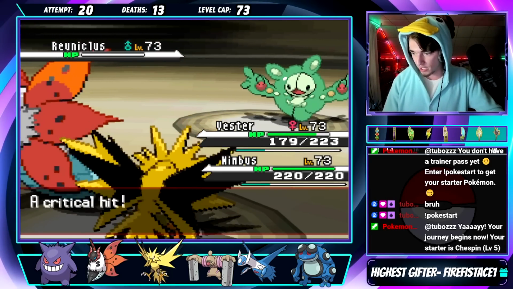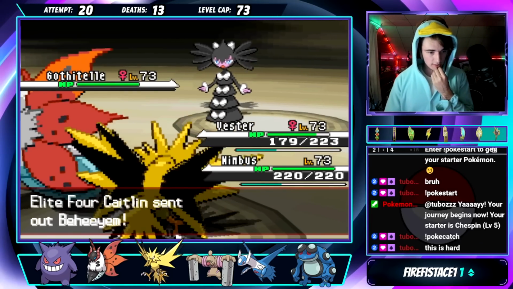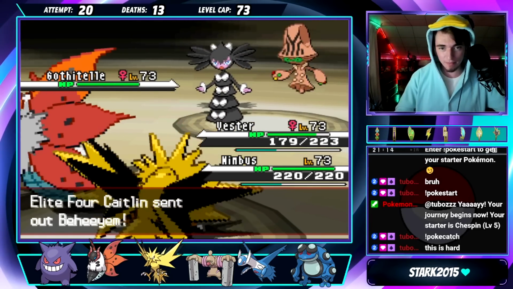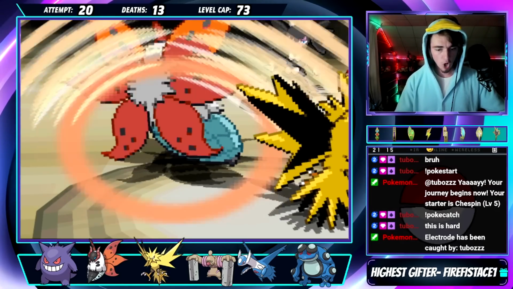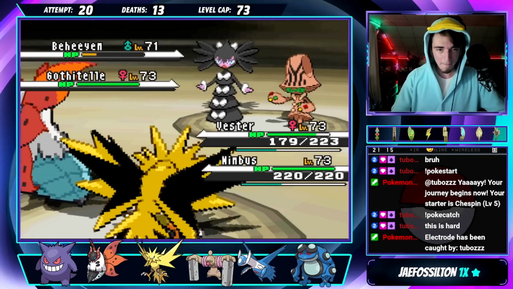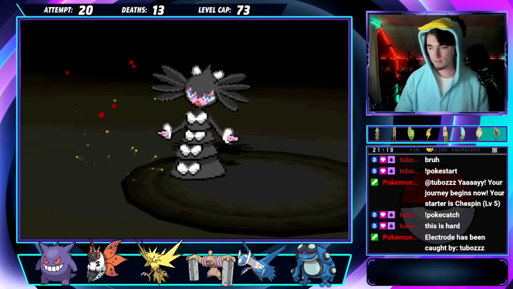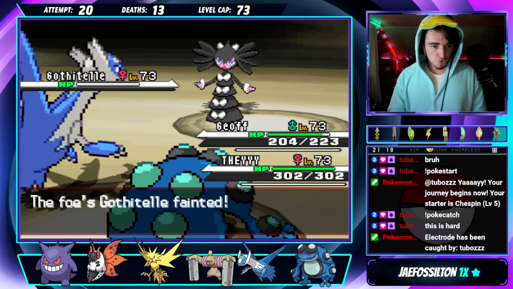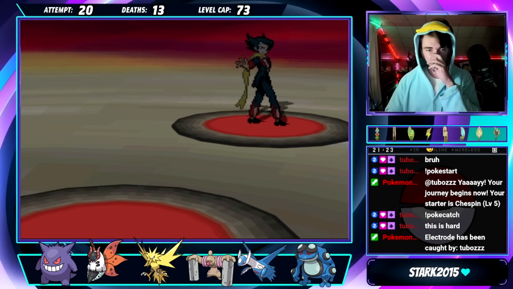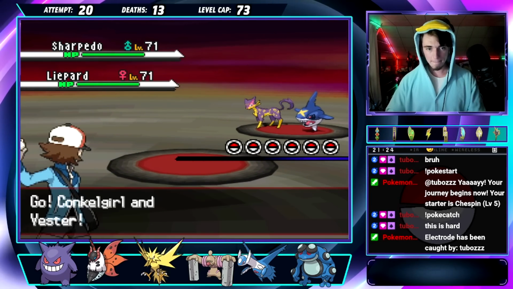So last would be Beheeyem and Gothitelle. You know, scratch what I said earlier. Literally every Pokemon on their team has Trick Room except for Sigilyph. I get a little nervous at the end of the fight, specifically due to Gothitelle and her bulk. So after Vester takes out Beheeyem, Nimbus sets up a Light Screen, meaning we'll win the fight, just with some extra steps.